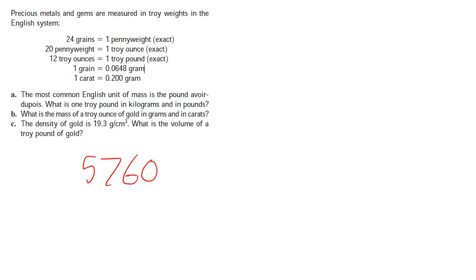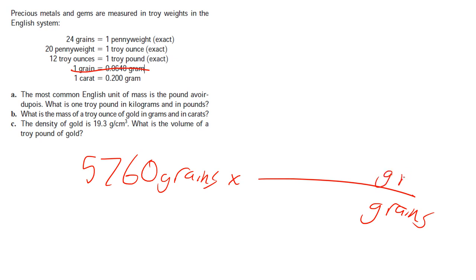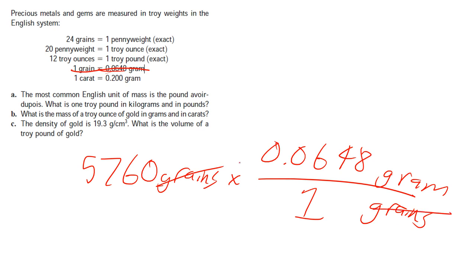Now from grains we have to convert to grams. So 5,760 grains. We have a conversion for grain to gram, so grains on the bottom because we want them to cancel, grams on the top. Which one's the larger unit? In this case, it doesn't really matter because it gives us a decimal place, so it's better for us to use a smaller unit. So 1 grain is equal to 0.0648 gram. Grains cancel. Multiply them together, and you do 5,760 multiplied by 0.0648. You get 373.